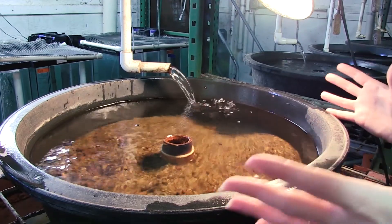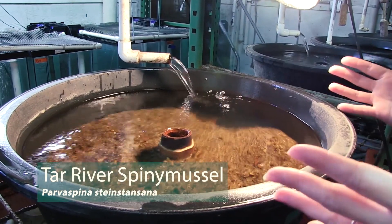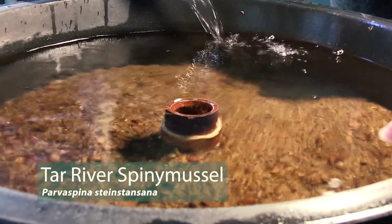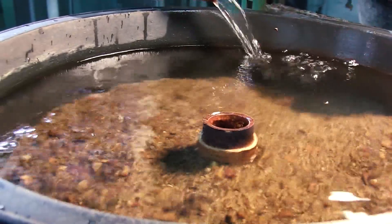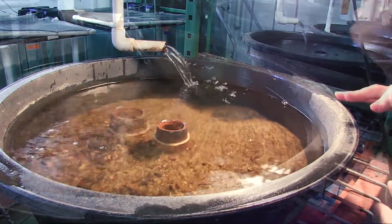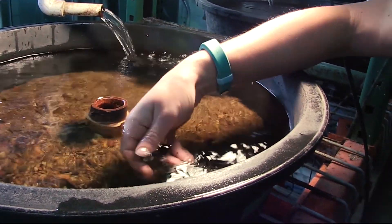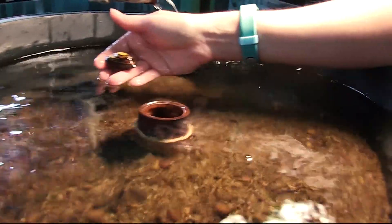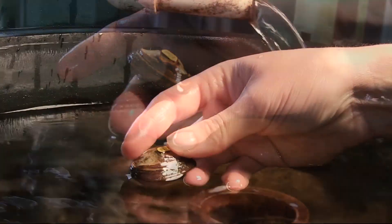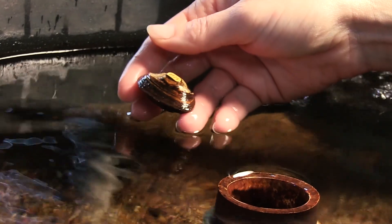This tub, which just looks like a tub full of sand, is actually home to the Tar River spiny mussel. For the last 15 years the Wildlife Resources Commission has been doing surveys to collect and restore the Tar River spiny mussel. There are approximately 19 mussels in this tub, which constitutes most of the known wild adults of the species left in the world. There are likely some still out in the wild that we haven't been able to detect, but these are the 18 to 19 Tar River spiny mussels we've been able to collect and bring into captive broodstock. The population densities are so low in the wild that the species is no longer able to spawn in the wild.